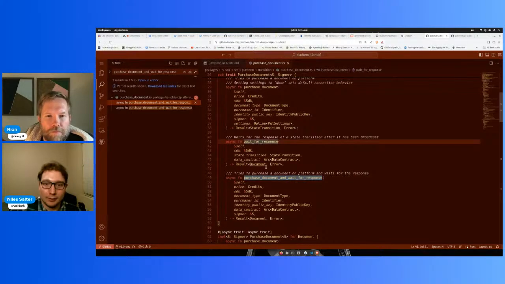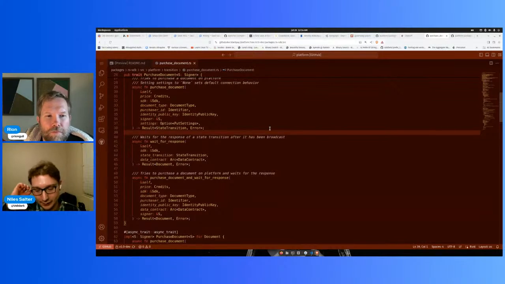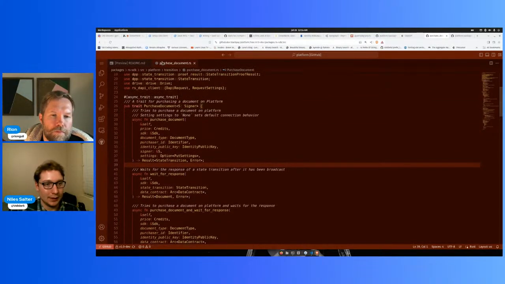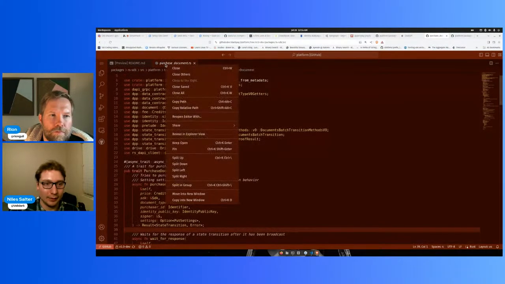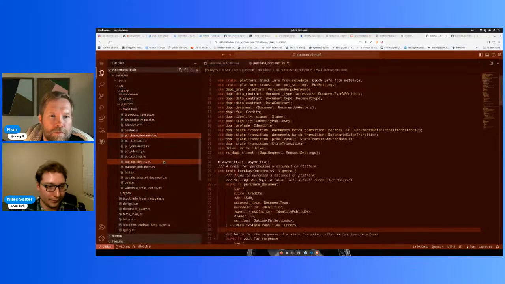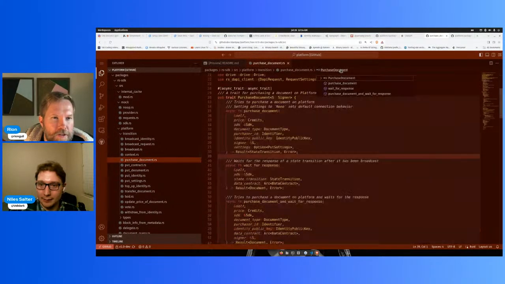So, yeah, it's not going to be. This isn't like C where you have a .h file where it's going to have the same thing. It's going to just implicitly put it back out. So let's go back to what I was looking at before. Yeah, so we got purchase document. Transition.